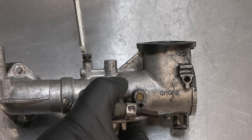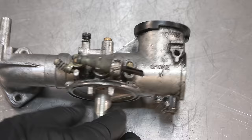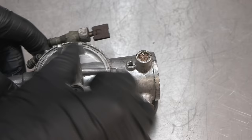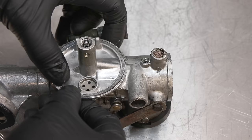Okay, 1.5 turns out for that one. This one we need to screw all the way in. Now I've got a new bowl gasket, so that's going to be fitted in just a second, or I could actually fit it first. That might make it easier.